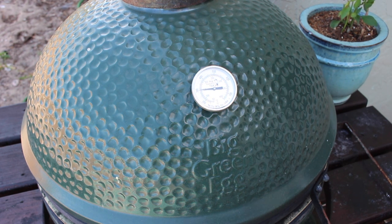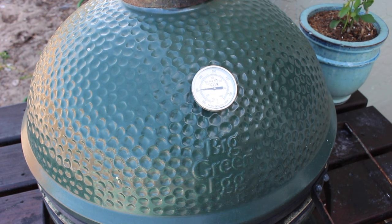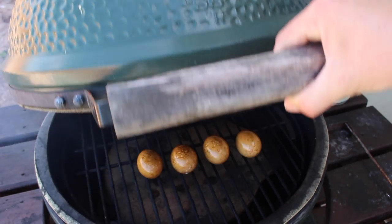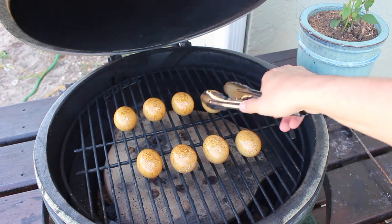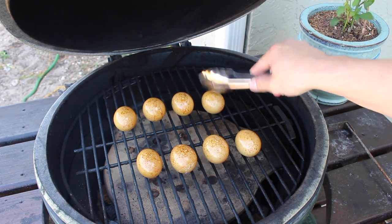Just try to do the best you can. It's really hard to keep it at about 230 if it creeps up on you too fast. So now that they've been in there for the first round, what we're gonna do, and I forgot to warn you, they're gonna be brown. Some of them have already started to crack, but we're gonna crack them all.